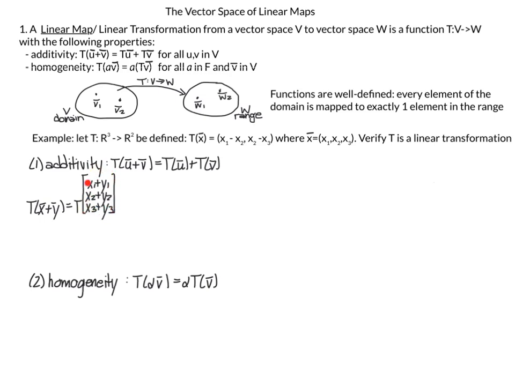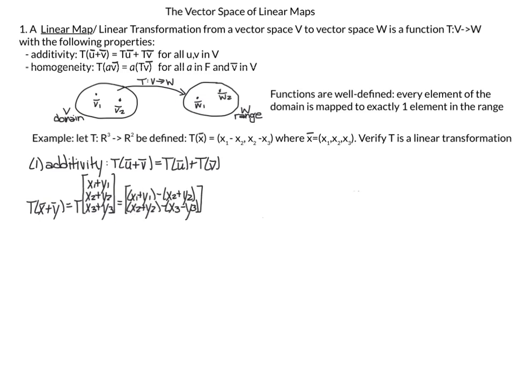Now we want to put this vector through our transformation. And our transformation says, and remember our transformation goes to R2, our first coordinate will be x1 minus x2. At this point, when I'm talking about my first coordinate, I'm talking about the coordinate in R2, and this x1 minus x2, these are coordinates from our R3 vector. That actually made it sound more difficult than it really should be. My first coordinate is x1 minus x2. So in other words, on our R3 vector, we're going to get our first coordinate, x1 plus y1, and we're going to subtract our second coordinate, x2 plus y2. Our second coordinate for our resulting R2 vector is going to be x2 minus x3. So coming back here, our second coordinate is x2 plus y2, and then I need my minus x3, that's x3 plus y3. So this is my transformation.